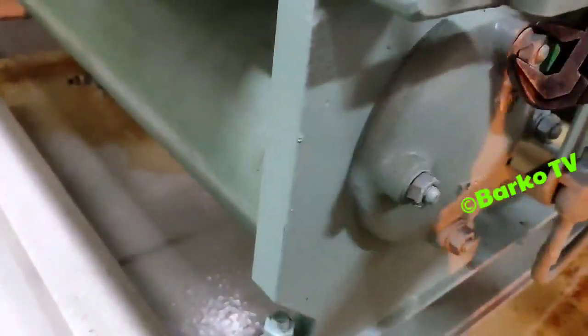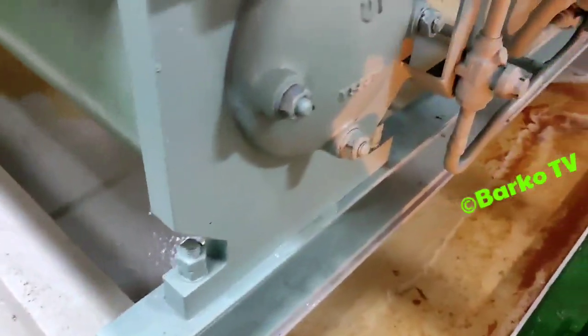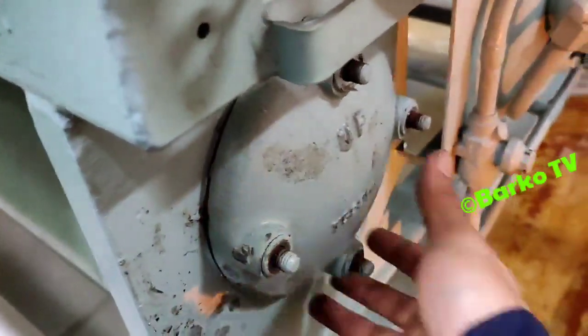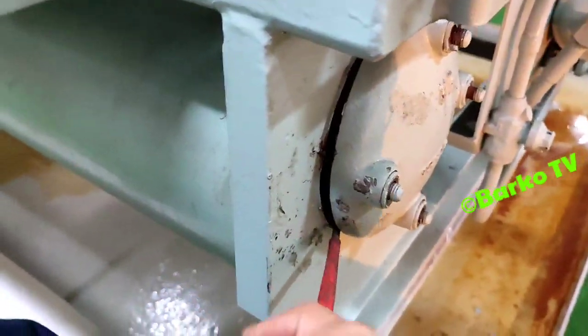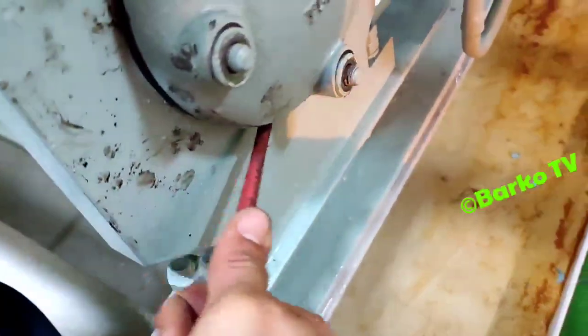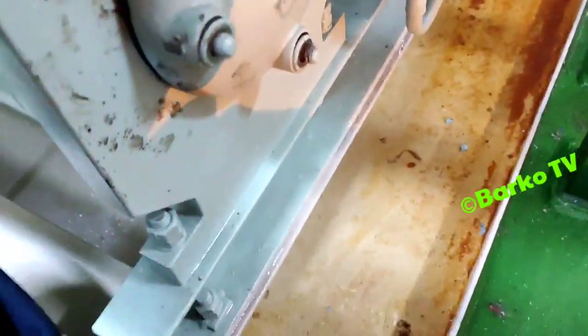We need to open this one. We will see if this condenser is dirty, but I'm pretty sure it is dirty because the water that they supplied is seawater. Also, we need to replace this gasket if we need to clean this one.